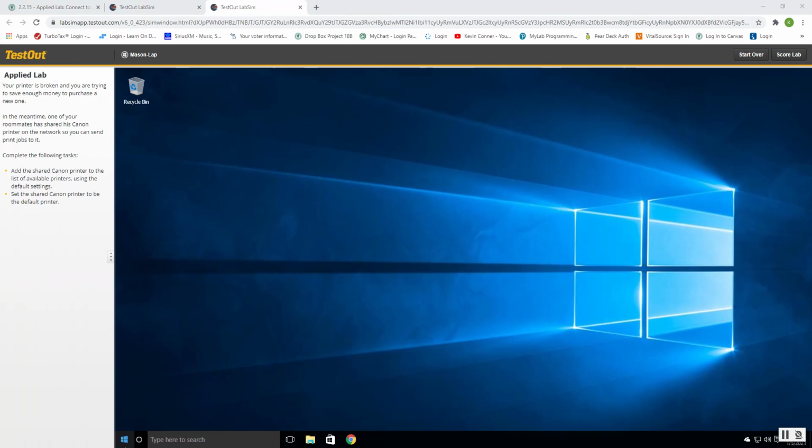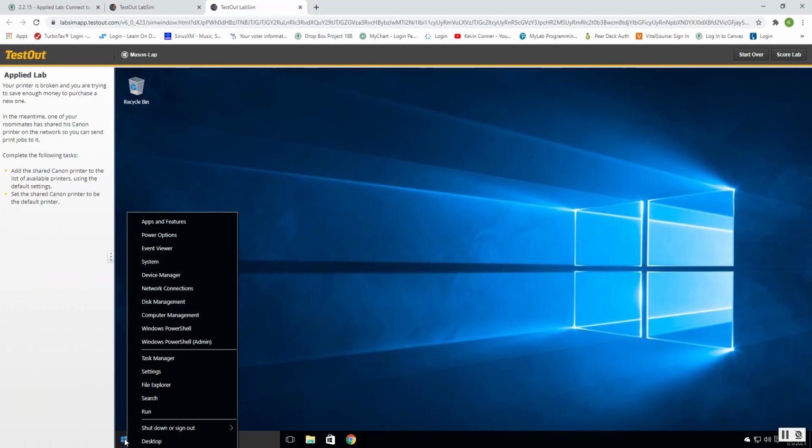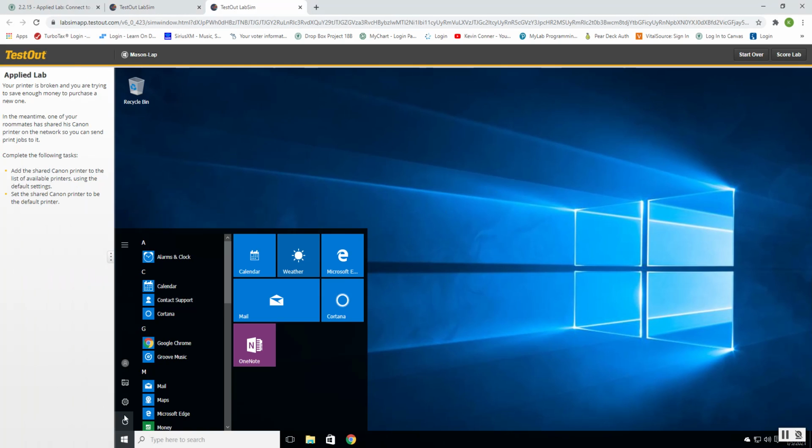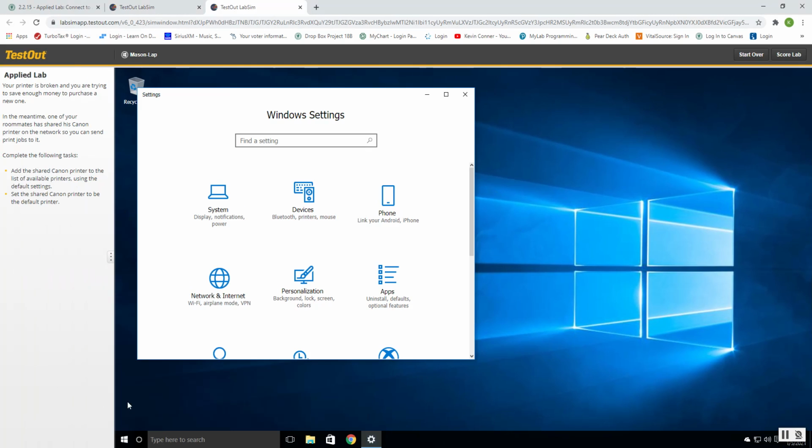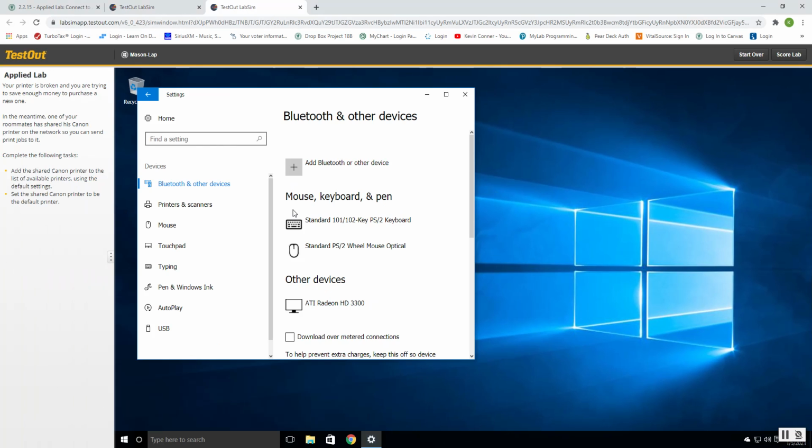Okay, so there's probably a couple different ways to do this. I could probably go to the control panel. I imagine this one's probably going to have you go to the system settings, go to your devices and printers.